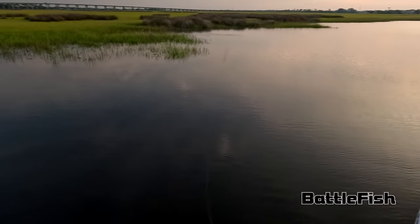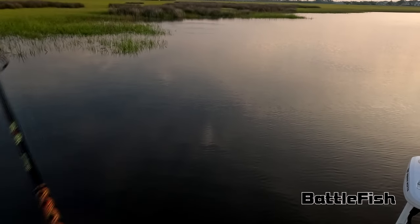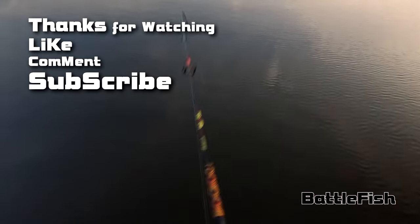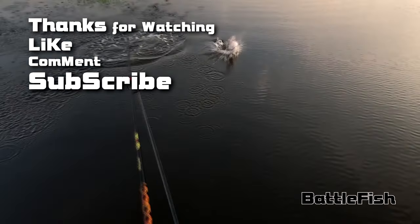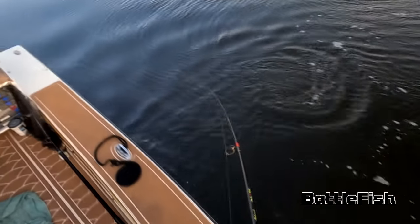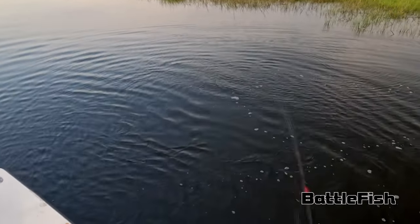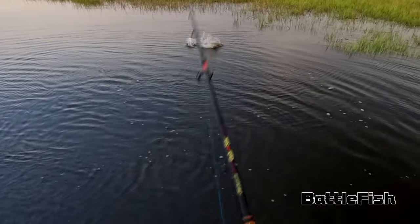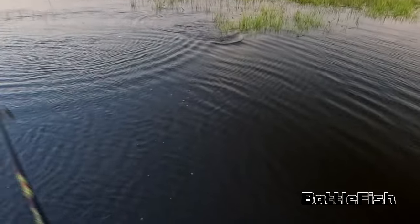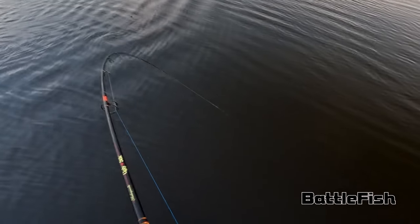This was early morning, about 7:15, and it was about my 10th cast. I did see something move on the LiveScope up close to shore, so I cast right up — I'm guessing it's a red. With the LiveScope I'm pretty much casting at anything I see moving, even though it may be mullet or a school of mullet. I can also see clouds of bait, and I throw out thinking maybe there's a fish underneath them as well. These are much harder fighters than the redfish.